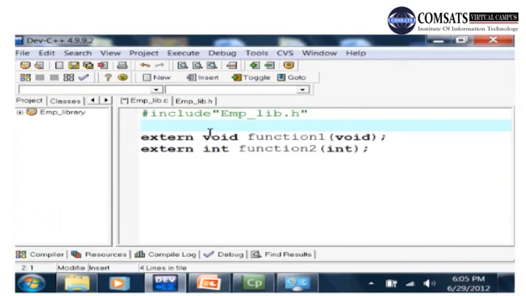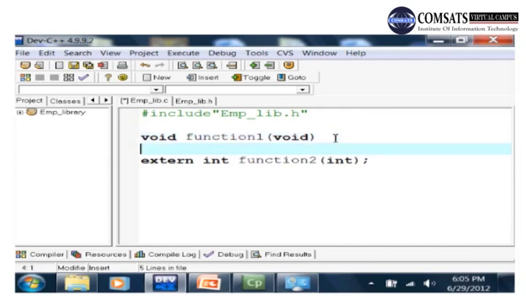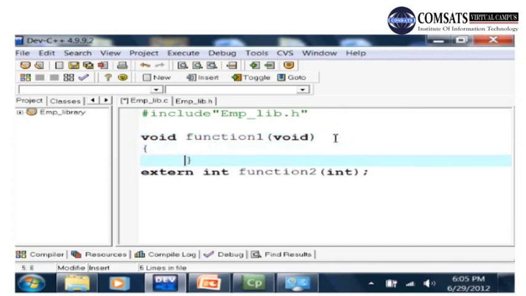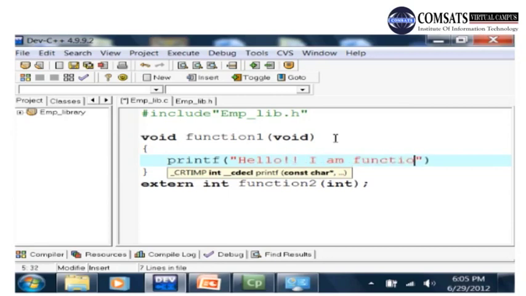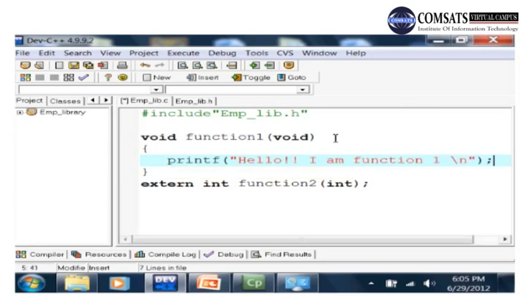Write this, and then just write the definition of these two functions. You just write printf hello, I am function1, right? Okay, let's write the definition of this second function.